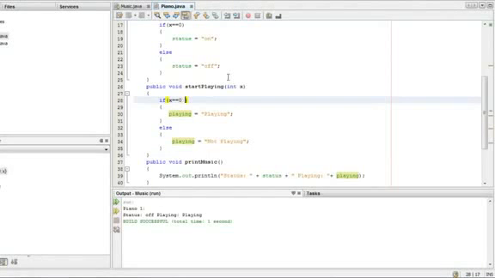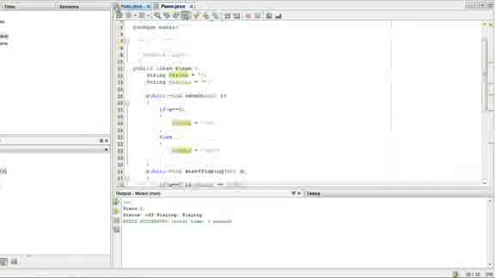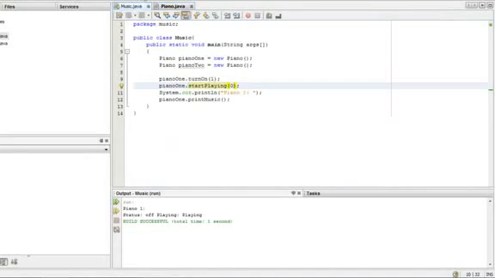So let's go down here to our startPlaying and say, and status equals on. Okay, now let's see if we made some sort of change.